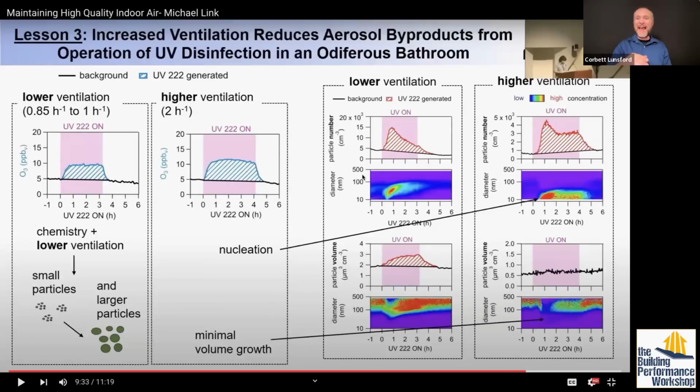So this stuff is at biggest 1/5 the size. And in fact, you're looking at on the chart here, it says about 100 was the biggest diameter that we had, in nanometers. That's about 1/25 the size of a PM 2.5. And by the way, a human hair is like 80 or 100 microns. So this is really, really small. This is like 1/200th the size of a human hair.